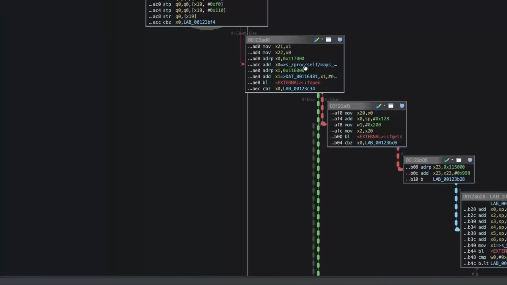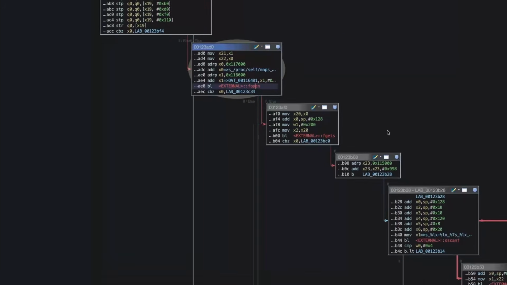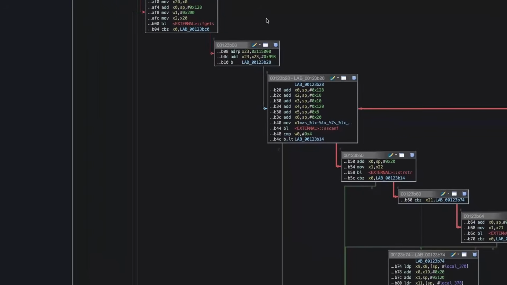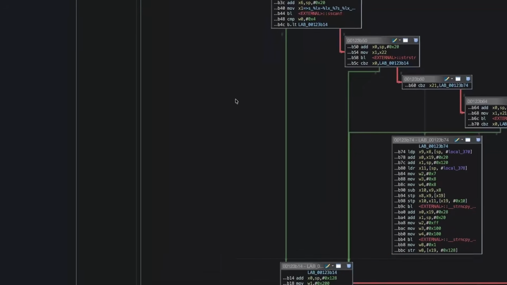And in the next basic block, you can immediately see that it's indeed trying to access the proc self maps file using the fopen function. So remember, in the Frida output we saw that the fopen function was trying to open the proc maps file, so probably this piece of code was responsible for that. Now, if you want to understand how this function is working, feel free to analyze its disassembly.